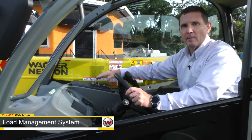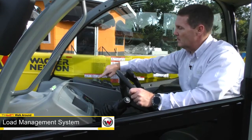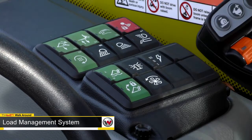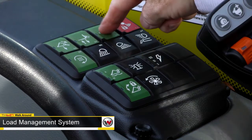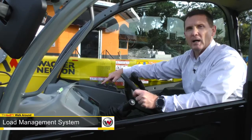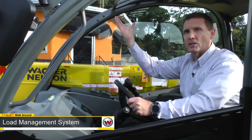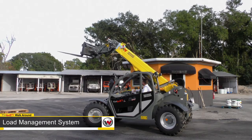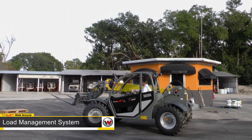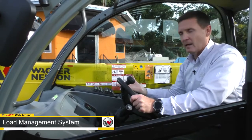The load management system, as we told you the versatility of this machine, because of that, it gives you 3 functions. You have this diagram of a loader bucket, diagram of pallet forks, and then one that's a hand. If I place the machine into the loader mode, I'm telling the TH627 that I'm going to utilize it as a wheel loader. Because of that, when I have the load up in the air and I retract it, it will pull the load back as fast as it can and then down. This is because with a bucket, with the maximum capacity in the bucket, I have the greatest opportunity to tip, so it pulls that load back and brings it down.